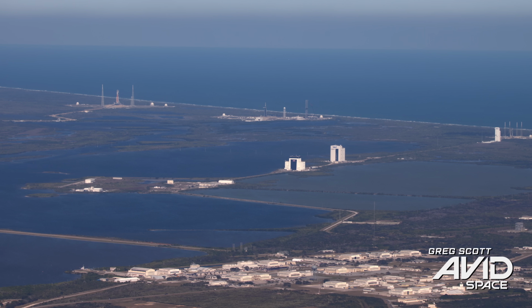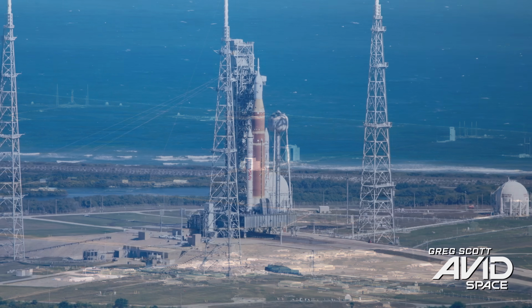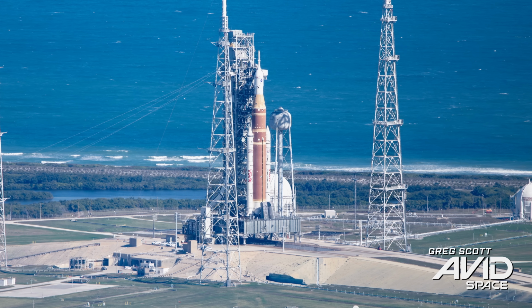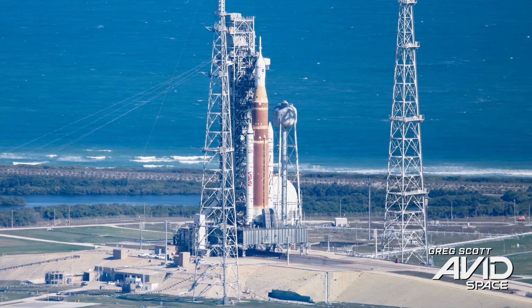The great Greg Scott took to the Florida skies once again this week, bringing us an up-to-date aerial view of the Space Coast. Starting off at NASA's Launch Complex 39B, the integrated SLS stack and Orion capsule for the Artemis II mission is now at the pad and awaiting pre-launch testing.